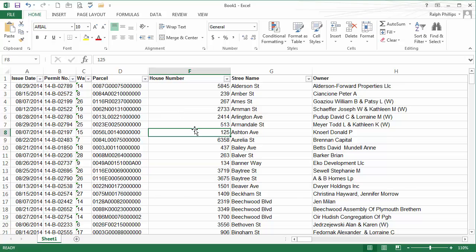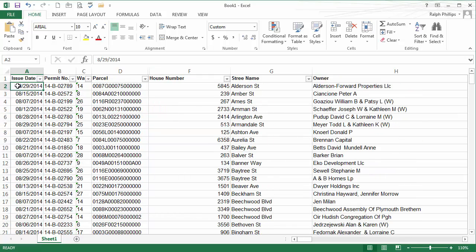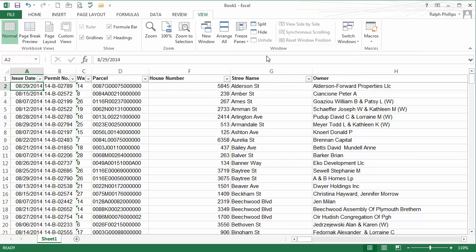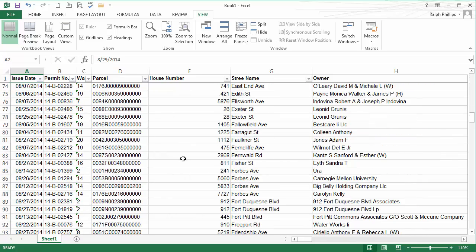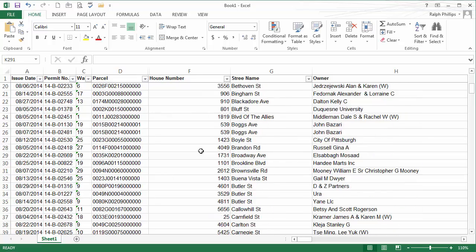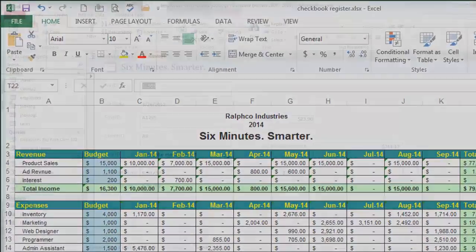What I want to do next is put a freeze pane on here, so when I scroll I can always see my column headings. I'm going to click right there on cell A2. I'll head over to View, Freeze Panes, and then Freeze Panes. It's going to freeze to the left of the cell marker and above the cell marker. Since my cell marker is on A2, it's going to freeze the first row of data, basically row 1. So now as I scroll down, my column labels in row 1 are always visible. Now my data is much easier to read through and scroll through, and especially if I wanted to put totals at the very bottom.